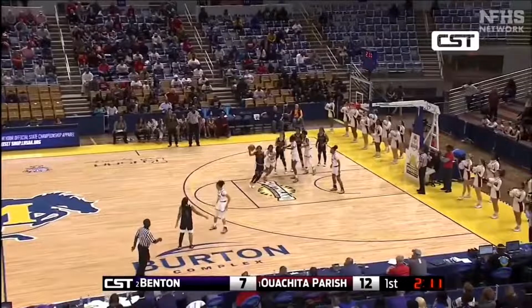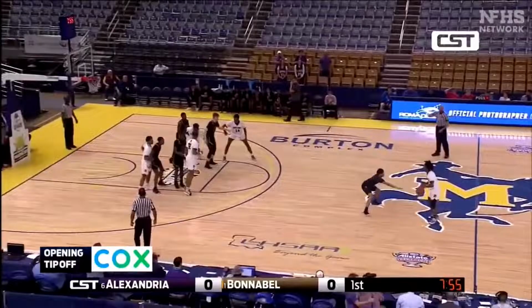Here it looks like he's at close down. The next couple of slides are going to be some positioning of close down. Close down is basically one step outside the paint towards the three-point line on the baseline. This is another good position. The ball is in the middle of the floor. Lead is at close down. He's in great position to go either way depending on which way the ball is passed. He can either rotate or back out and go to wide angle if it goes to strong side.